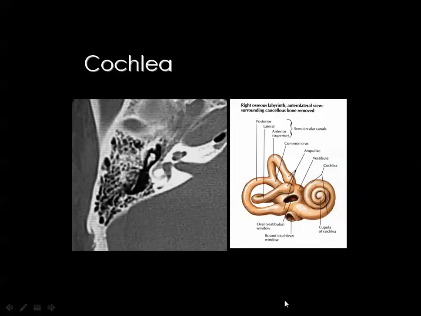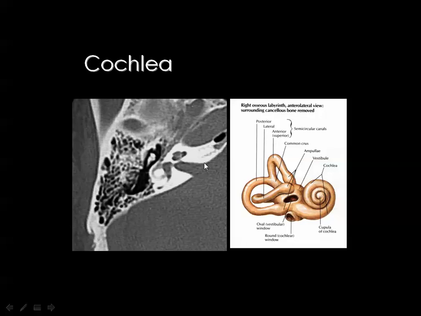Then in order to see the cochlea, you can appreciate the relation between the cochlea and our anatomic landmark. Our anatomic landmark is the lateral semicircular canal, and this is the cochlea. The uppermost part of the cochlea is seen at the level of the lateral semicircular canal. Here this is the lateral semicircular canal, this is the vestibule, this is the posterior semicircular canal, and this is the cochlea, the upper part of the cochlea, or let's say the dome of the cochlea.